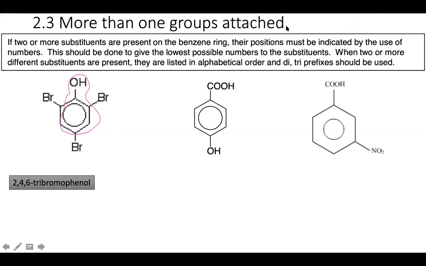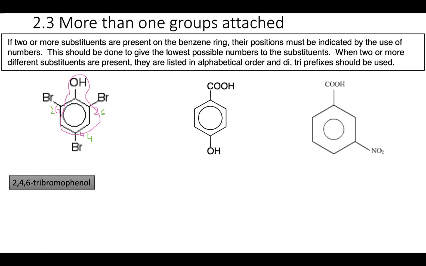If you start counting in an anti-clockwise direction. How about you start counting in an anti-clockwise direction? I will use green. Same thing, phenol is your principal chain. Phenol takes number 1, 2, this one is 4, 6. You still get 2, 4, 6 tribromophenol. So you have to look at both directions. When you go clockwise or anti-clockwise, sometimes it's the same. Sometimes it will give you smaller number.